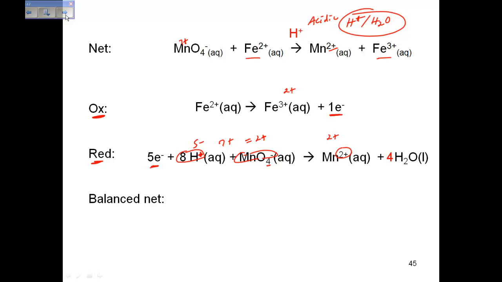Now that I have my 2 half reactions, I need the whole reaction to be balanced. So I need to make sure the number of electrons cancel. Okay? So, since I got 1 being produced and 5 taken on, I'm going to go ahead now and balance it by making the iron oxidation go 5 times. So everything's multiplied by 5. That gives me 5 iron 2s, 5 iron 3s, and 5 electrons. After that, my electrons cancel. And now I can bring down everything.